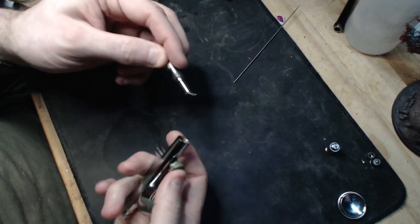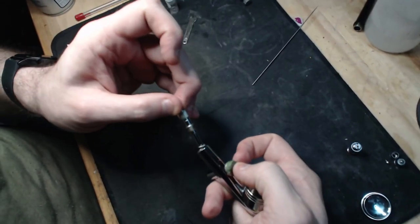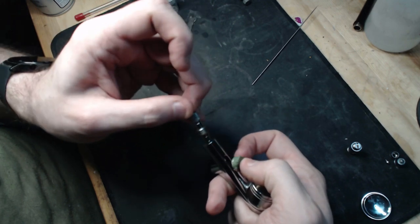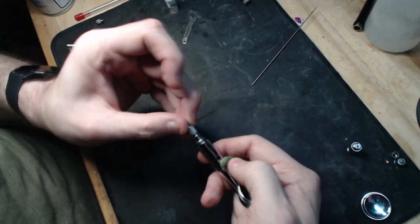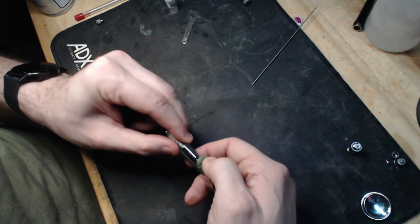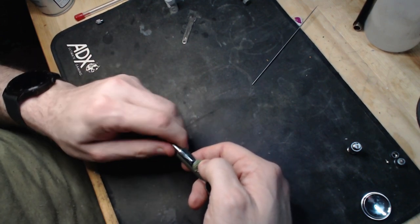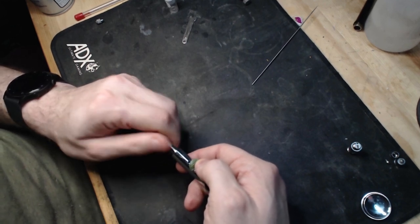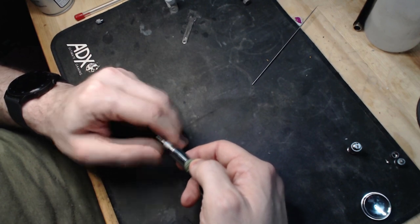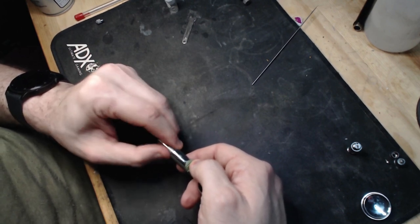To insert these correctly, again like before, gently hand thread it. Feel any resistance like I am right here, back it off a couple of turns, go back in. Yeah, so that tells me that there's a machining issue with this area.